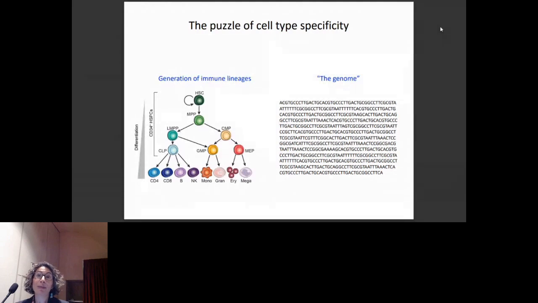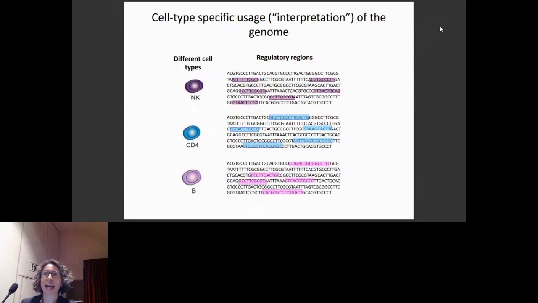types? The immune system is a really nice system to study this because for years now, or for decades, immunologists have agreed on at least 100 distinct, immunologically distinct cell types. And I'm showing you a picture of those on the right there, some of the immune cell types that you might have heard of. So of course, we also know that a big part of the explanation is differential usage of regulatory regions across the same genome.